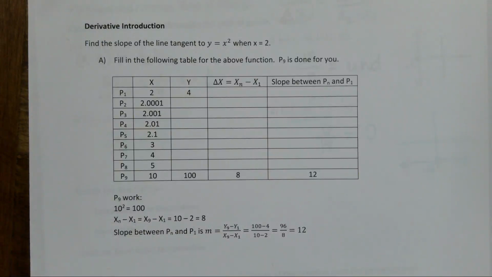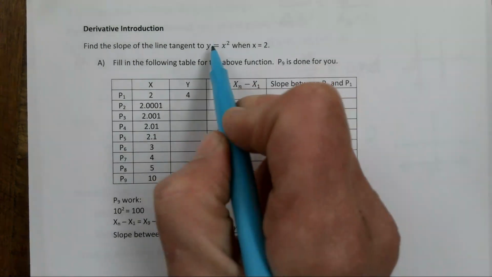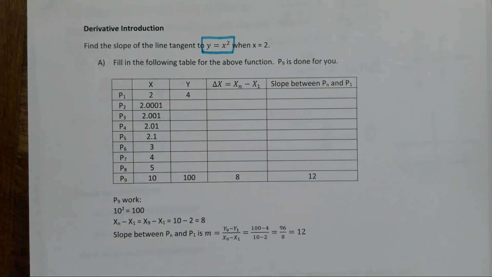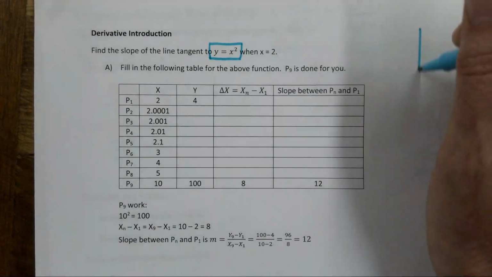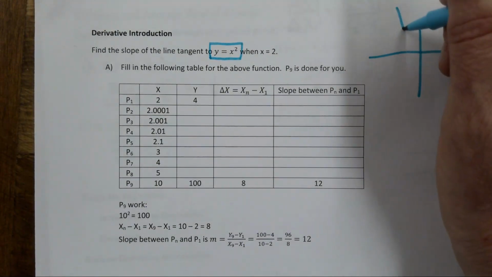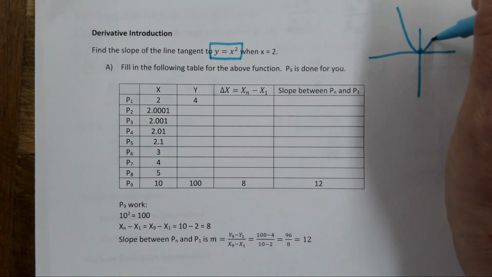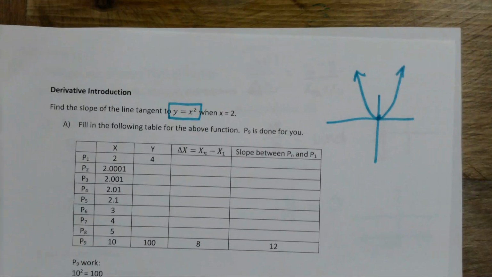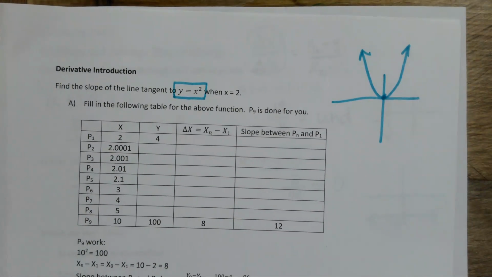All right, so on this page, we are looking at this function y equals x squared. Can you tell me what y equals x squared looks like? Does anybody remember? Parabola. Yeah, and in fact, it is our parent function for a parabola. If I were to graph this whole graph, it would have its vertex at 0, 0, and it just sort of curves around, right? Does that ring a bell from your past days?